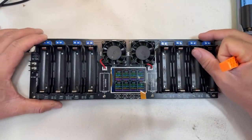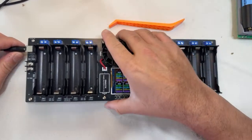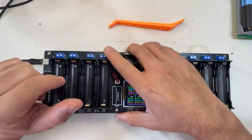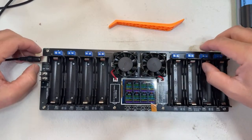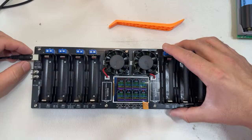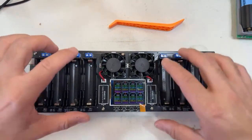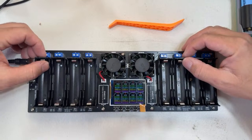Now, if we want full power charging, we have to use an input of 5 volts all the way to 10 amps. Personally, I use my bench power supply that is able to provide up to 10 amps. It never actually used 10 amps, only about 2 amps. Because I'm not in a rush, I don't care. If I'm charging all the batteries, the 1 amp is divided among all the cells, so it will do the job anyway with that connector.